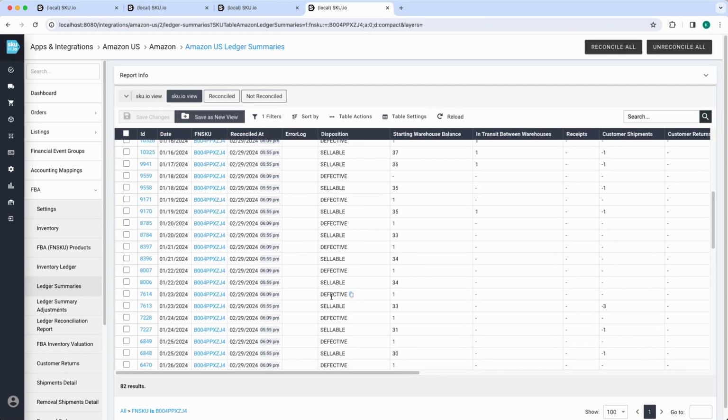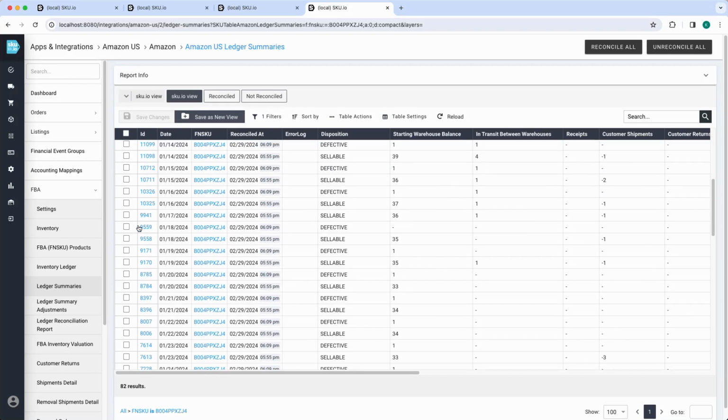I'll just look for the record. Defective. Okay. So essentially, the one that has the adjustment is this one on the 16th.